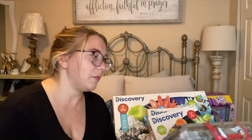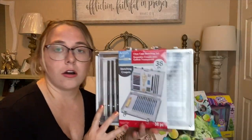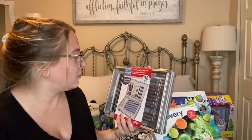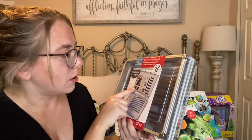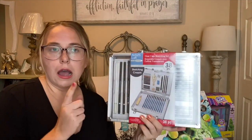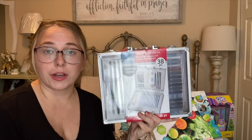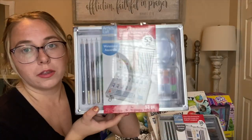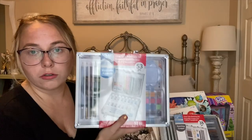Some of the stores are still carrying these and they may still be coming up for the price I purchased them at, so it might be good for you guys to check it out — though I can't guarantee it because every store is different. Then there are these art kits — the Artist Loft Clear Case Sketching Set, a 38-piece sketching set with a little sketching figure, charcoal pencils, graphite pencils, markers, and all that kind of stuff. These were a hidden clearance and when I picked them up they were only ringing up for three dollars. There were four different types of kits but only two of the four were ringing up at that price.